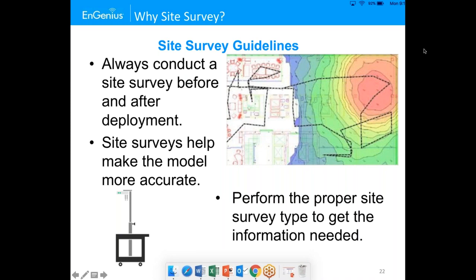An active site survey would be ideal for actually determining what the cell size would be for a particular data rate. So if I was doing a voice strong network and wanted to see the cell size for -60 or -70, I would use the particular type of client and go out and determine that, mark it with some color tape, and then design access points appropriately towards that for the placement of it.